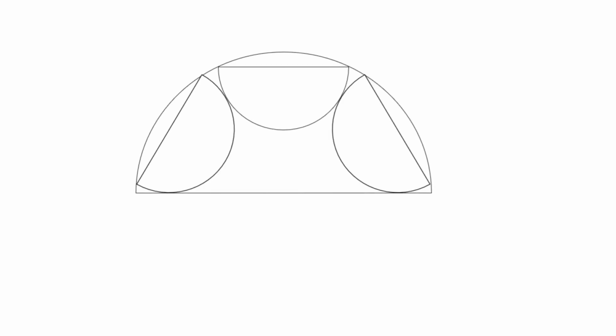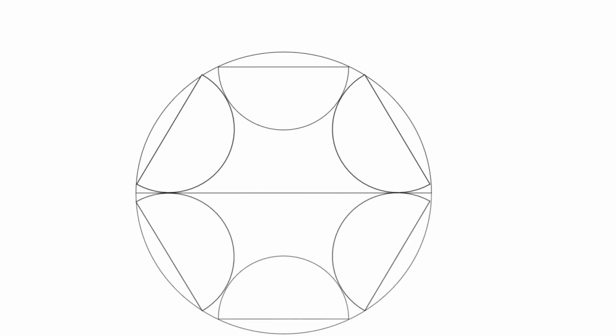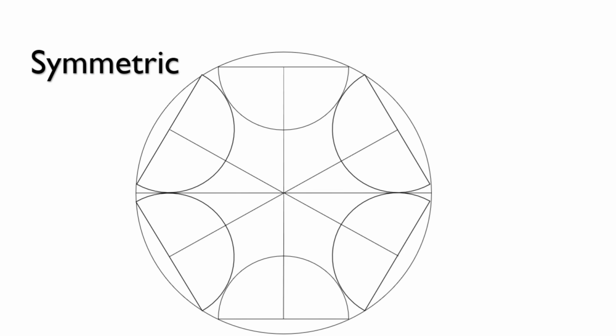So here is the solution. Let's start with this figure. Draw a mirror image of the figure and we get a shape with many lines of symmetry here. Lines joining the centers of opposite semicircles are dividing the complete angle of 360 degrees into 6 equal parts and each part is equal to 60 degrees. With this data, we can form an equilateral triangle by joining the centers of semicircles.